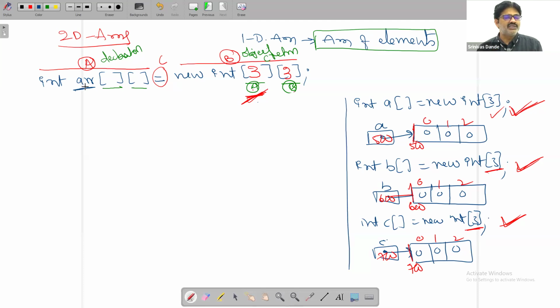No. ARR is an array reference variable. How many bytes will be allocated? 8 bytes only. Any reference variable takes 8 bytes, and the default is null.